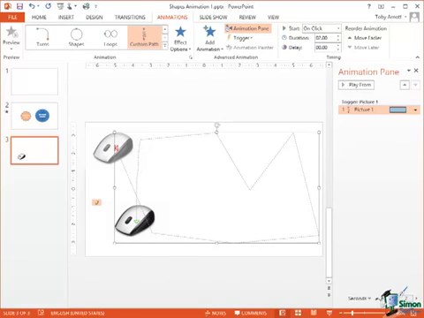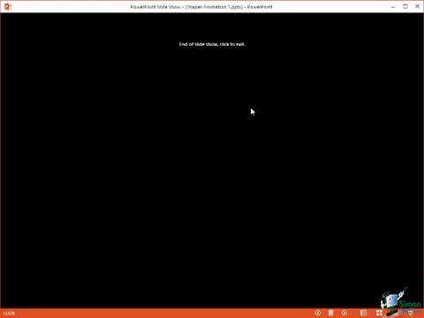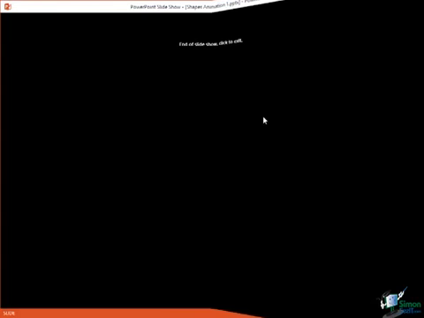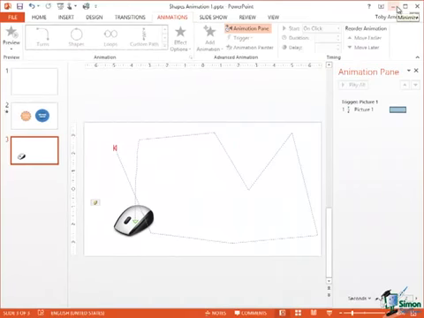So let me just go into reading mode, reading view for this one. Watch what happens if I click specifically on the mouse. It does that strange route all around the slide. Watch what happens if I click not on the mouse. It ends my show because it's the last slide. So in that case, I've specifically said that the animation is triggered by clicking on that mouse. So in this section we've looked at some other types of animation, more on how to control animation with specific reference to controlling it in an actual presentation.